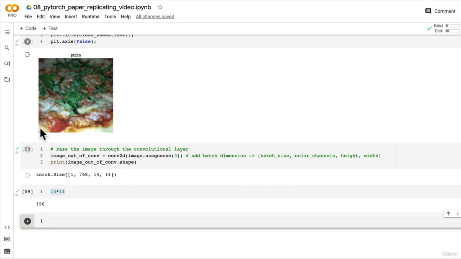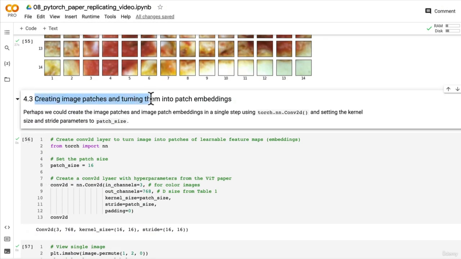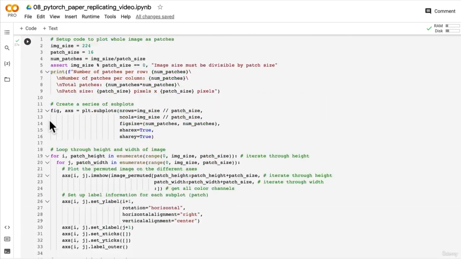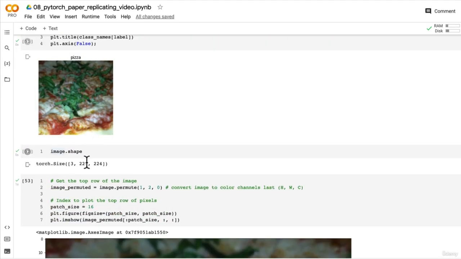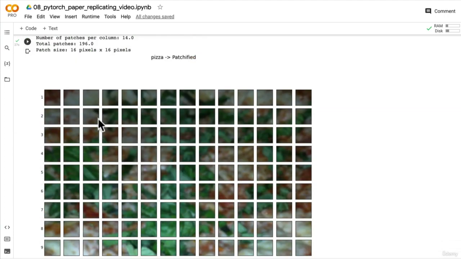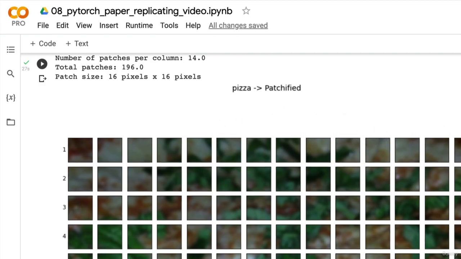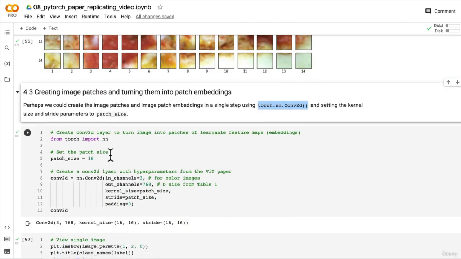Welcome back. So we're now in the process of creating image patches and turning them into patch embeddings. And we figured out that we can use a Conv2D layer to take an image. Well, this is a patchified image, but we have an unpatchified image, and we can use a Conv2D layer to turn it into patches of size 16 by 16 by setting the kernel size of our Conv2D layer to 16 by 16. So we get this square here. And then it goes to the stride, so it steps over to this next patch and does that for every single one. And then it's going to turn each of these into a convolutional feature map of embedding size.